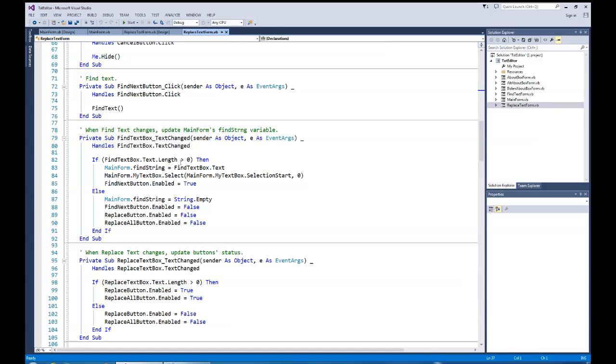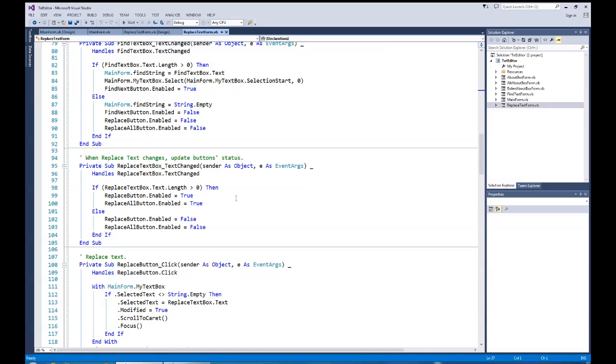But if I do have text, then I'm going to take my FindTextBox text and put it in my public variable for later use. I'm also going to then set my start of my selection to the very beginning of the text. And then I'm going to turn on my Find Next button so we can actually issue the call to find the text. So part of this is taking place when we actually have text being entered into the Find Text box or being deleted from the Find Text box.